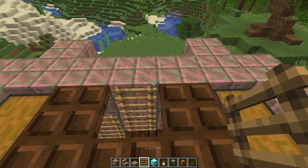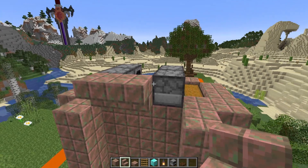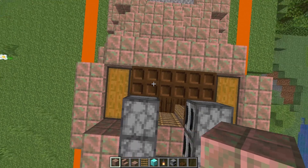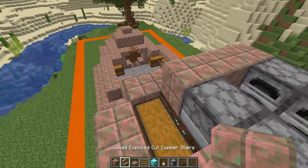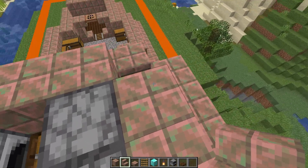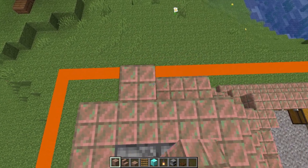Next we're going to start with a furnace here and a furnace on either side of the ladder. In front of those we're going to have three upside-down stairs. Next to those we're going to have two blocks on each side, and with these two blocks we're going to place three blocks against the other side of the furnace. Using some stairs — this is a bit fiddly — we need to place an upside-down stair here, then come around and place an upside-down stair here, so it covers off but also allows us to open the chests beneath. Then we've got two more full blocks on the edge on either side.